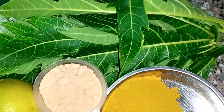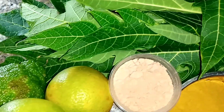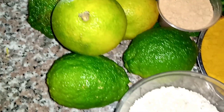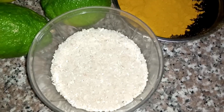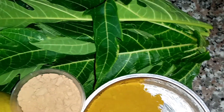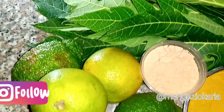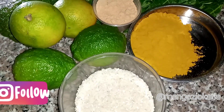This video is a DIY I wanted to make — your organic black soap for brown skin girls. As you can see, these are the ingredients I'll be using: oranges, lemon, rice (I'll be using the rice water), turmeric, sandalwood powder, and papaya leaf. These are pure organic black soap ingredients and they are good for your skin. If you want to brighten up your skin, this is what you should use. They are all safe for your skin.